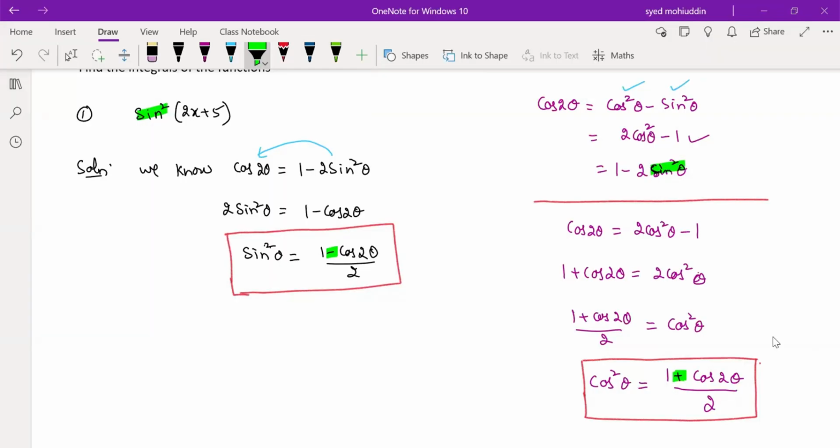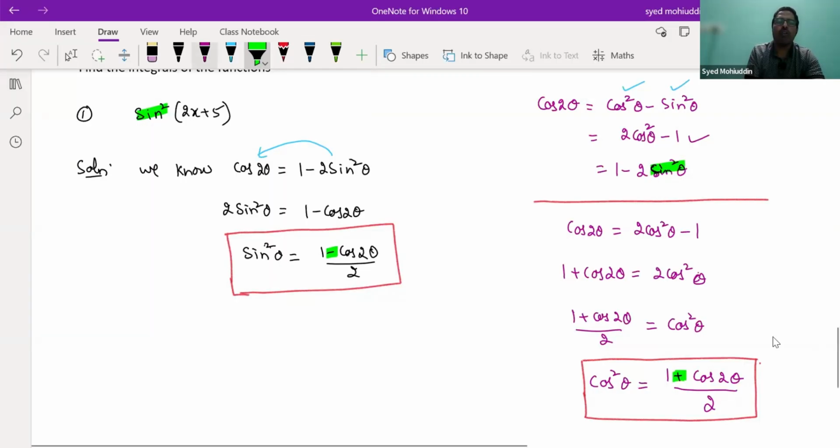Getting this one? So get back to this problem. So we have the sine square. So I'll just try to rewrite this one. If you want to rewrite, in place of theta what do I need to get here? In the question what you're having is 2x plus 5, right? 2x plus 5. Therefore, what I'll try to do is put theta equals 2x plus 5 so that I'll get back the question.